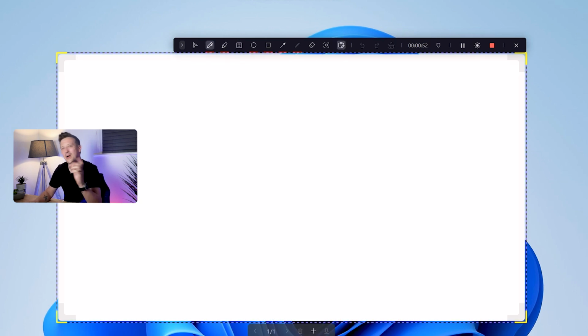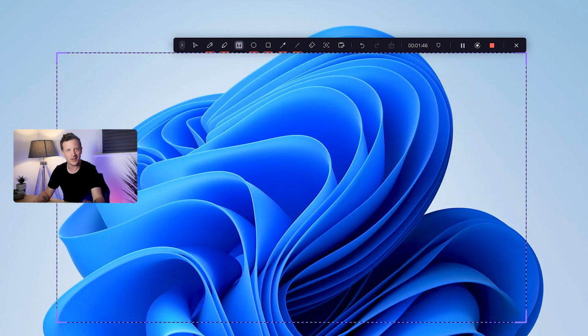To do so, click on the whiteboard tool icon. This will open a blank white screen. Here, you can easily add text and anything else you want. Once you're done explaining the concept, just go ahead and clear up the screen by clicking on this icon. Then click on the whiteboard icon again. This will instantly take you back to the recording. Just click on the cursor icon and you'll be back to the recording screen. So this is how you can add text whilst recording your screen.